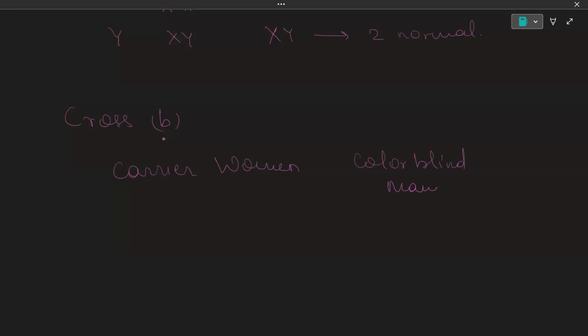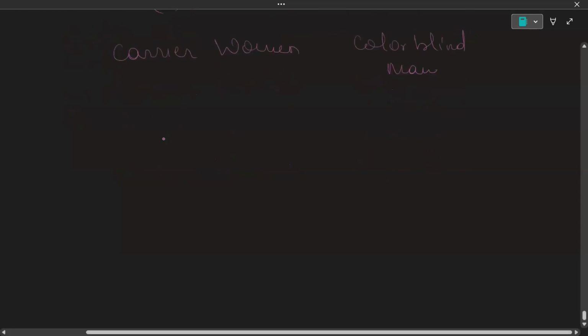Exactly. Very good. So you people have gotten how color blindness is inherited. Okay. Very good. Very nice. I'm so happy. All right. So this color blindness is done. Do you people have any doubts? Anything from color blindness? All right. Now let us move forward. The next disease number 2, which is hemophilia.